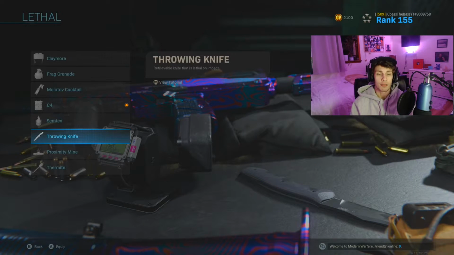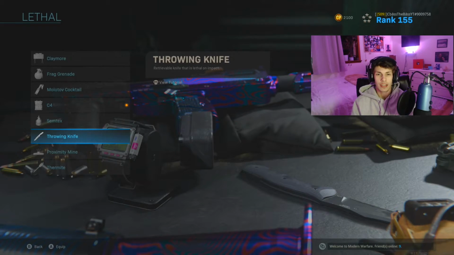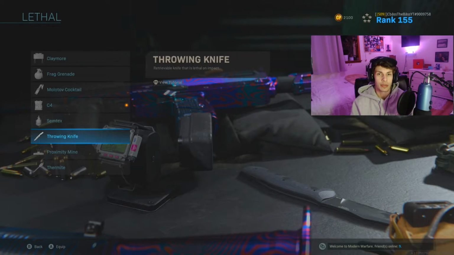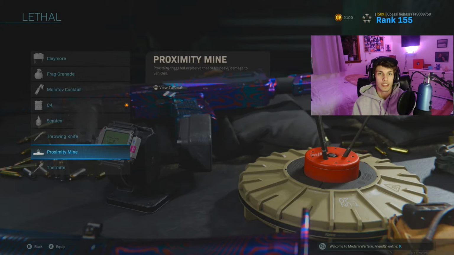The next one is the throwing knife. If you guys didn't know, the throwing knife is a one shot, one kill. Well, I guess I should say one throw, one kill. But it's a knife that you can retrieve and it's lethal on impact, and so in Warzone you can just throw it at a player and they go down. This is good if you're kind of screwed and you have no ammo and all you have is your throwing knife. You still have a chance to win that gunfight, because if that throwing knife hits them, they're dead. And if players are down, it's just a good way to take out down players because it's super fast and easy to use.